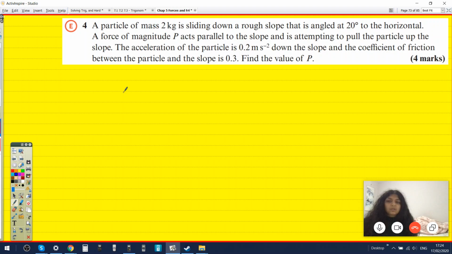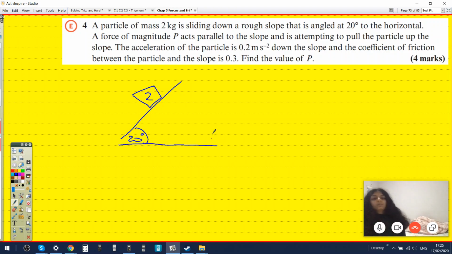What's the opposing force? What would it be in this case? Oh, you're diagramming this. I did. So 2... 20 degrees. So we've got 2 forces going on. We've got a force P, we've got our usual friction, and what is this force going to be? 2g sine 20. So all that tells me is that 2g sine 20 is bigger than P plus F. Okay.